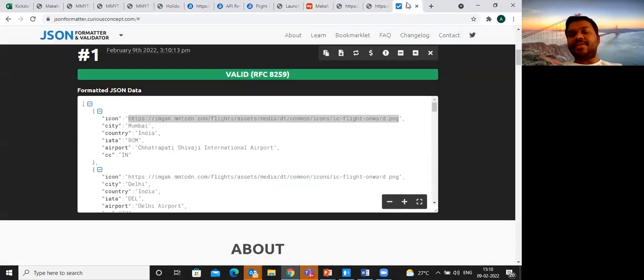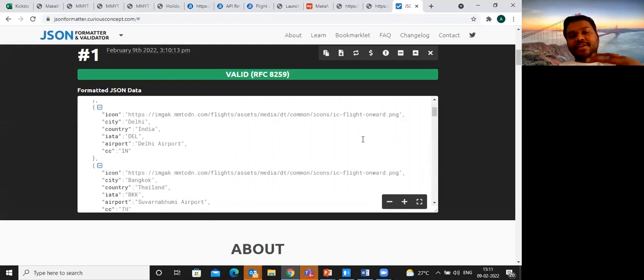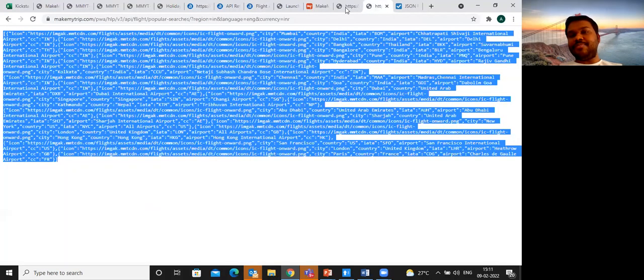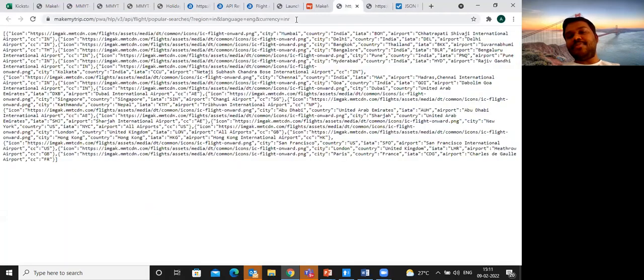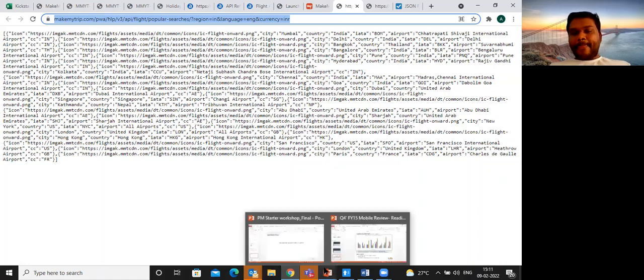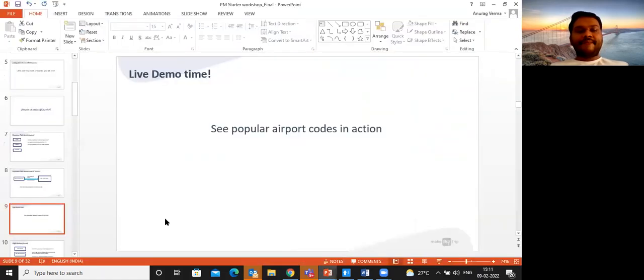So there is a flight engine. All my clients basically talk to my flight engine and get all this information back, and all of this information is being returned by what Jonathan rightly called an API. An API is nothing but a URL that, instead of giving you the full website, gives you data. So far, so good, clear? That is how we are showing some of this information. Is this clear? Not clear? Okay, I'll just move on.